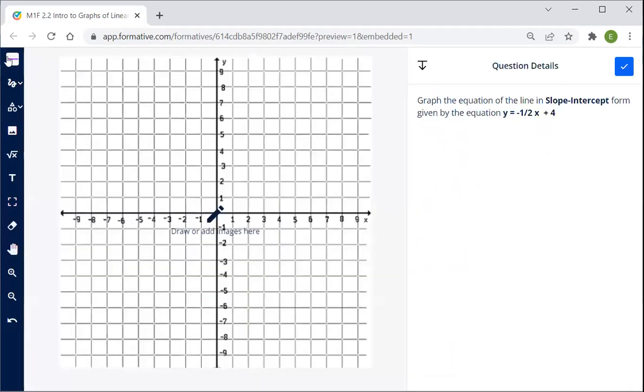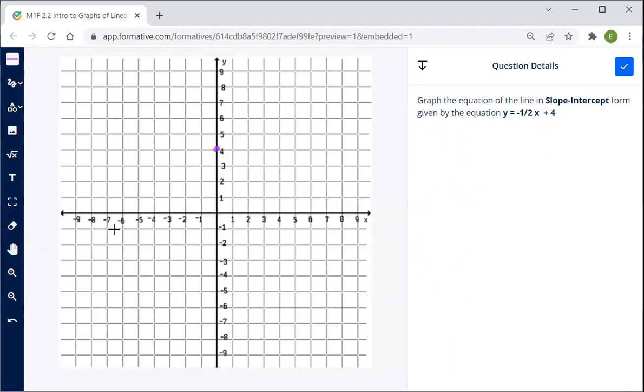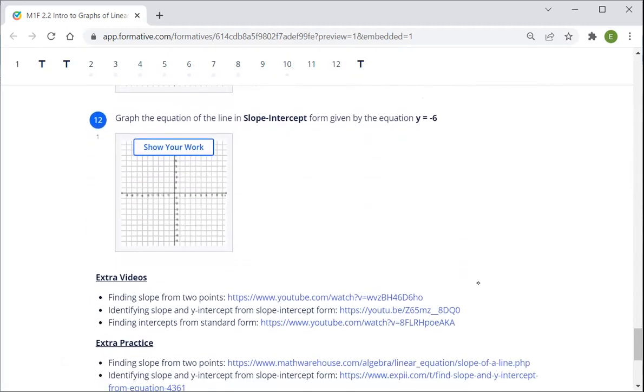And we also want to graph some equations. So go ahead and open up number 10. We want to start with the b value. The b value is 4. So go ahead and put a dot at 4. And we want to do our rise over run. So we want to go down 1 because it's -1 and over 2 because it's a run of 2. And 2 points make a line. So then you can go ahead and connect those. And there you go.